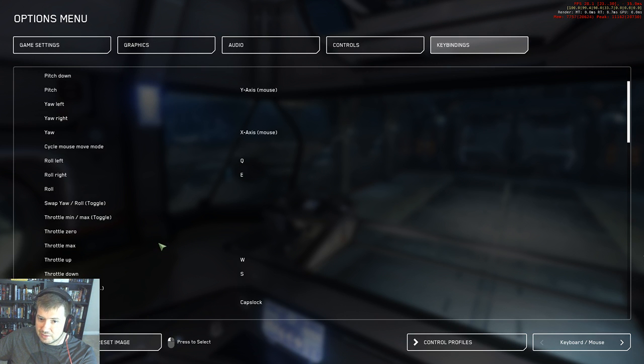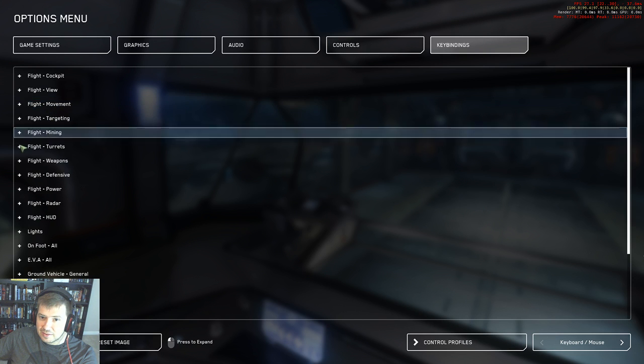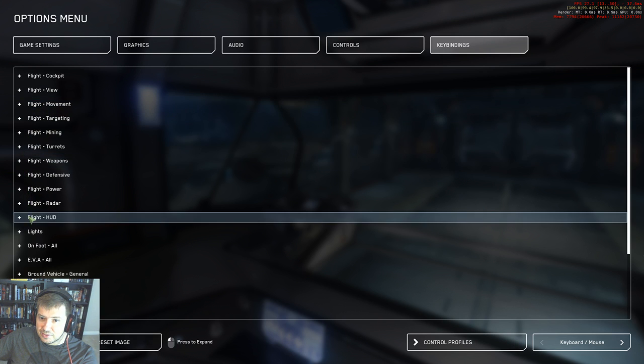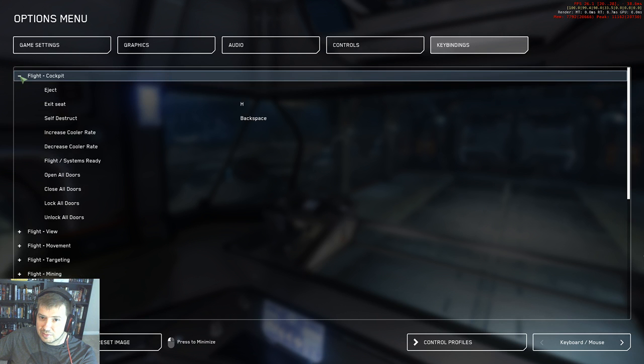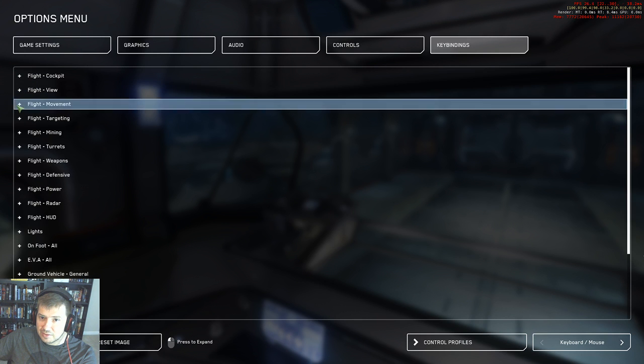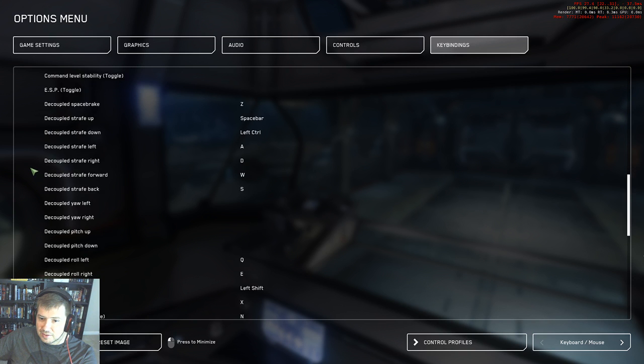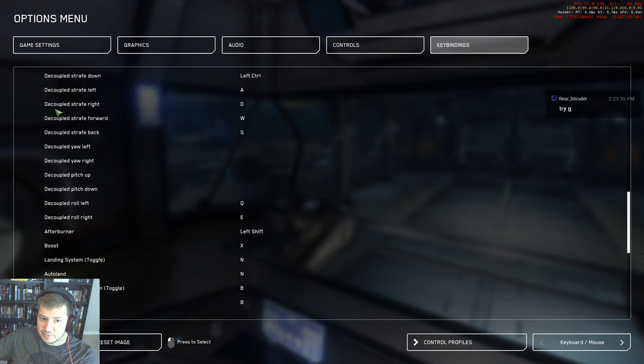Okay, how do I gear up? Controls, systems, cockpit... Not worried about that, movement... Nope, not that one.